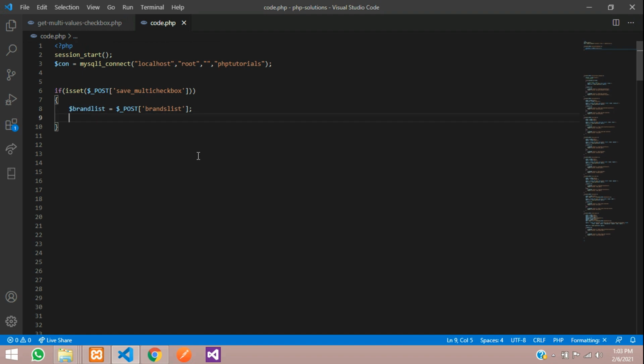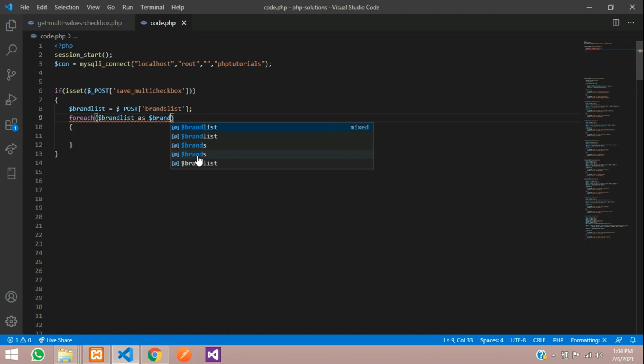So this is coming in array format. So you need just a foreach loop to echo. Give it this and over here, brand list as $brand items. Let's copy and echo this first, echo. And see the output of it. Okay, let me just concatenate and break over here because it will be messy over there.